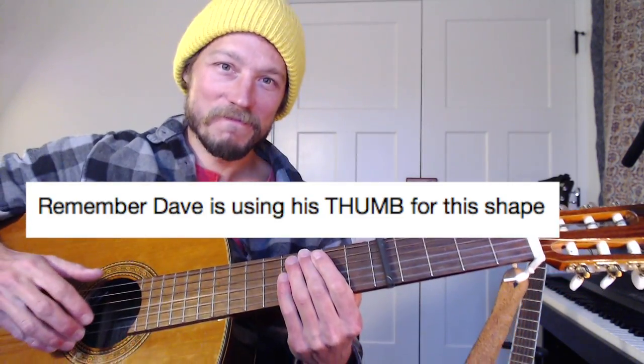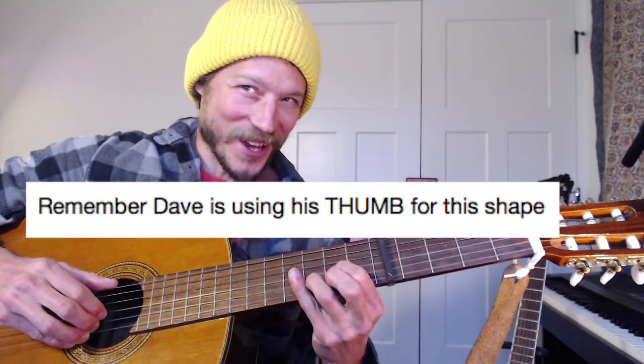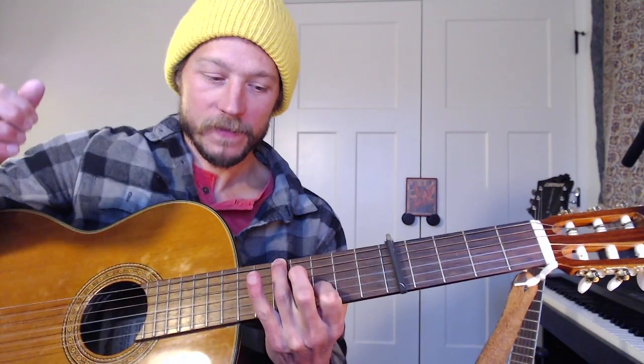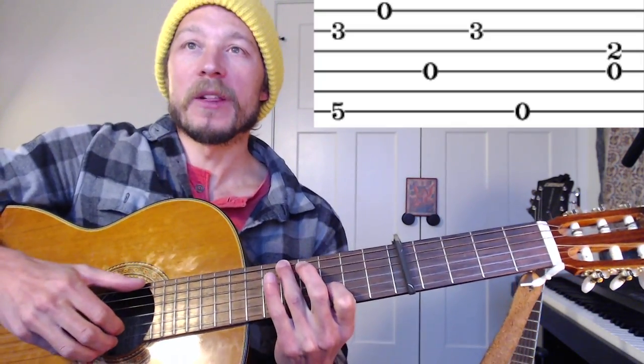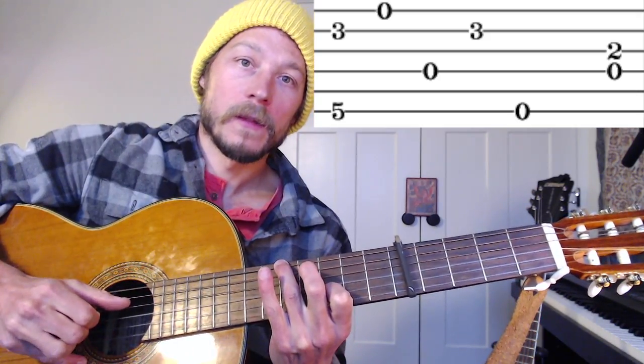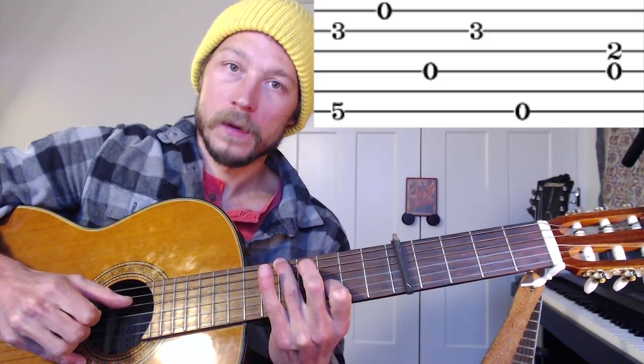Measure eight, you'll see what I'm talking about with this tricky chord change here. So it starts with that fifth fret and the third fret, six and two. We pinch those, six and two. First string is open immediately. Then thumb on the fourth. Six, two, first string, thumb on the fourth.